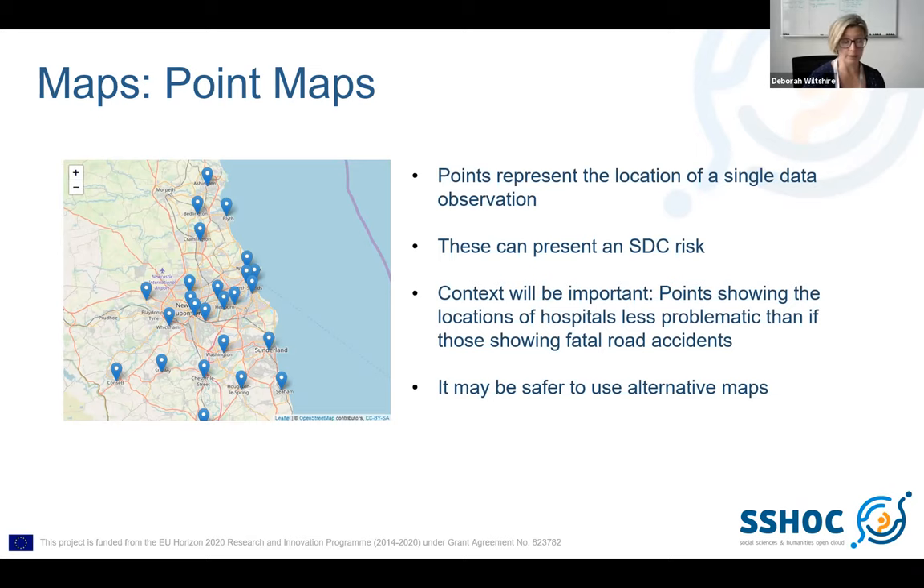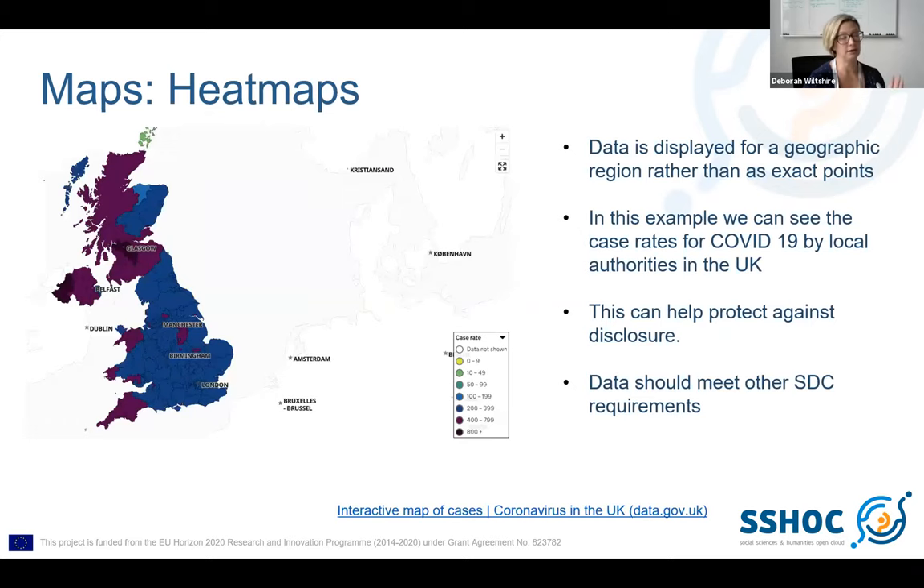How do we deal with this? It's safer to use an alternative type of map. What we do tend to see is heat maps — I think most people are familiar with what they are. A very topical one is looking at cases of coronavirus in the UK, displaying the incidence rates within all local area districts, shown for geographical regions rather than as individual data points. We want to talk about some of the considerations that we want people to think about, and again you can tailor that.